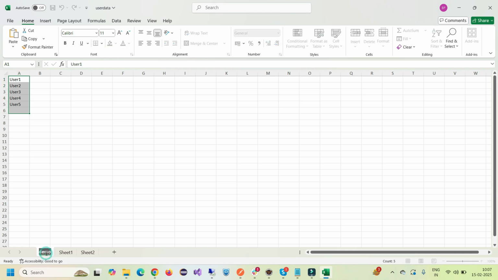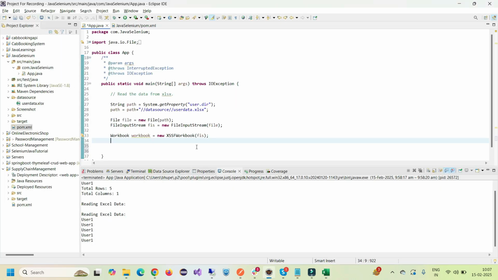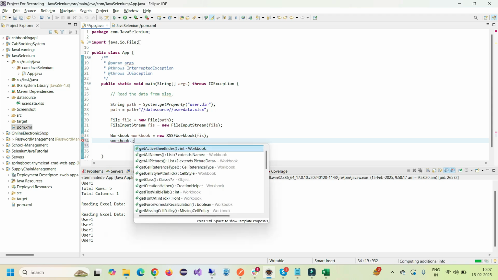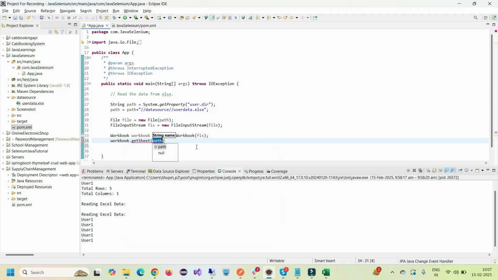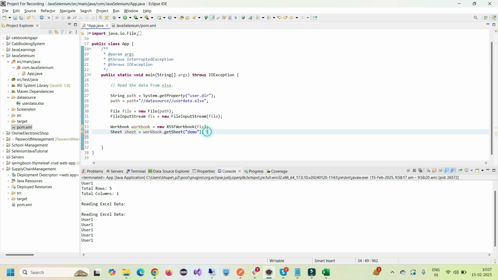Okay, so just copy this name and let's get this sheet. The workbook.getSheet method is there that will return the sheet. We are passing the sheet name here, and it will return a sheet. So we can say sheet, right? Now in this sheet, it will return rows and columns.